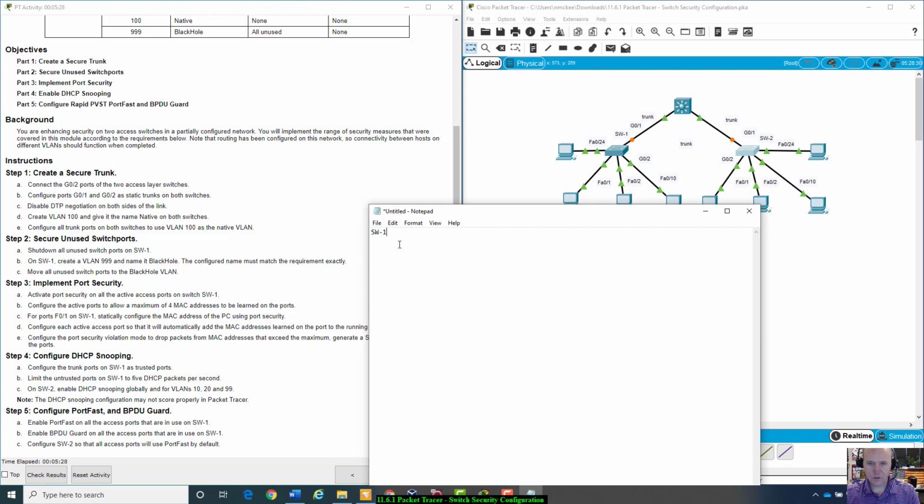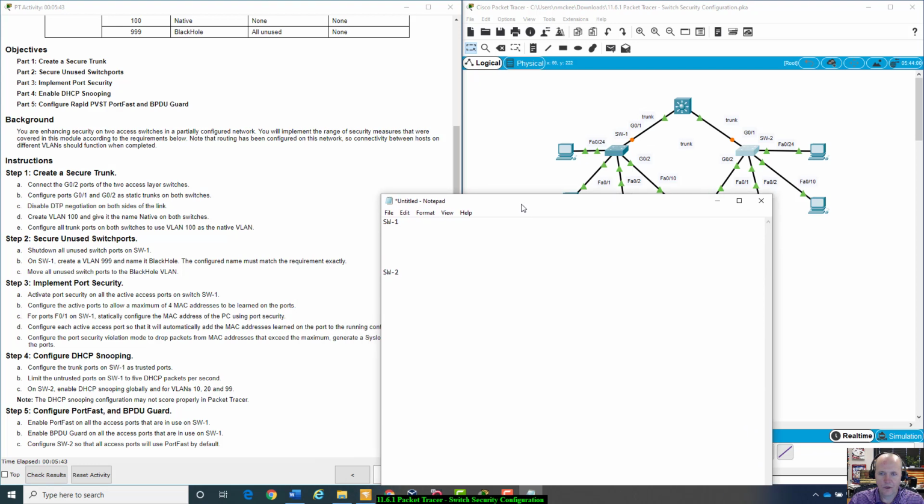So we have switch 1, switch 2, and the notes I make might not be the exact configuration commands, but it's going to keep everything straight, hopefully. You'll understand, because the lab goes through the steps but keeps going back to the same step. So if you do these in one shot, especially on each switch, it might be a lot easier to follow, and you won't leave out anything by accident.